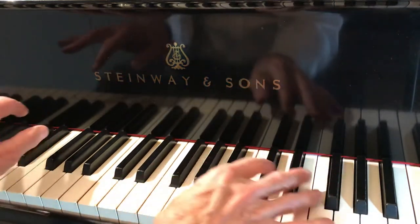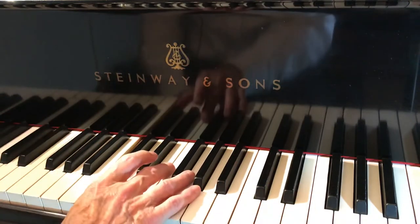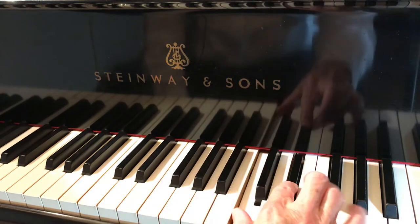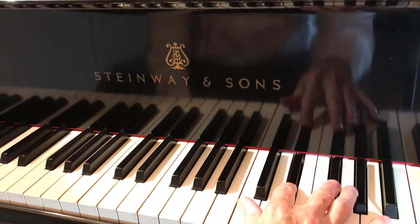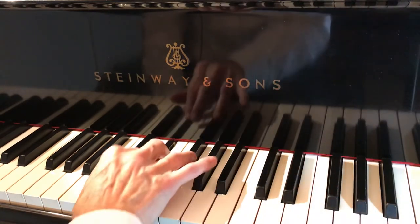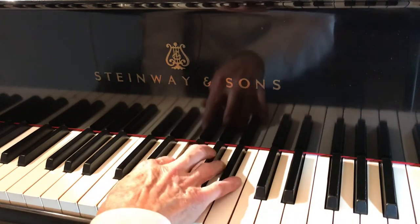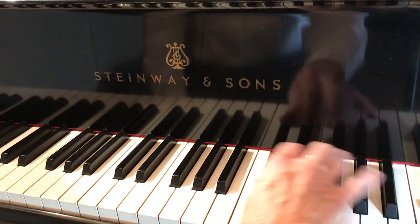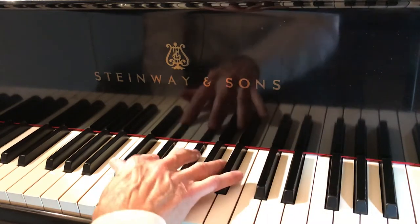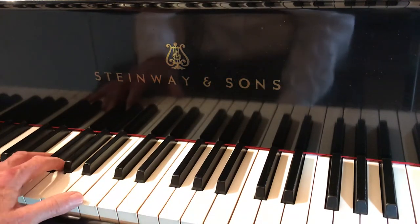Move out from yourself, not like this, because then you have sunken knuckles. So after two of those, then you go up to D flat major, which is D flat, F, A flat, C, D flat going up, and coming down is... So then the left hand is the very same notes.